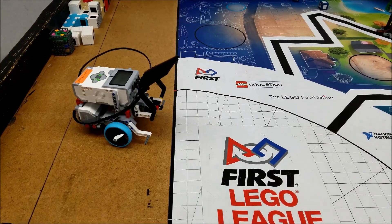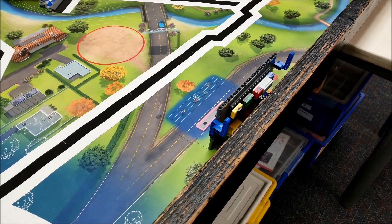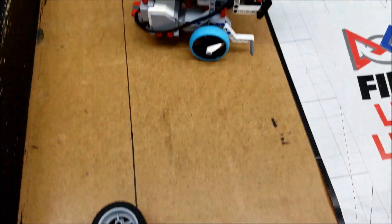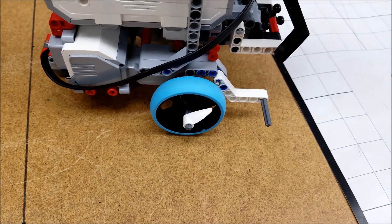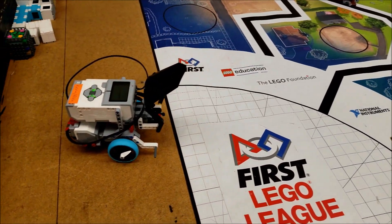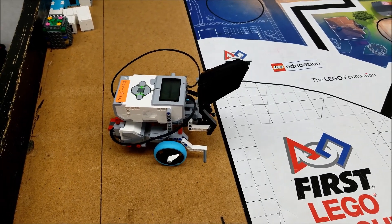Okay, that might be leaning over a little bit more than it was before, but it's the exact same program. I'll just pan around here — I didn't even change the program; it was the same as it was with the regular EV3 wheels. So all I did was take off the EV3 wheels and put the Spike Prime on. There wasn't any difference — the robot ran the program, still got the traffic jam up, and I didn't have to do anything different to the program. Definitely would want to make it go back a little farther coming into home.